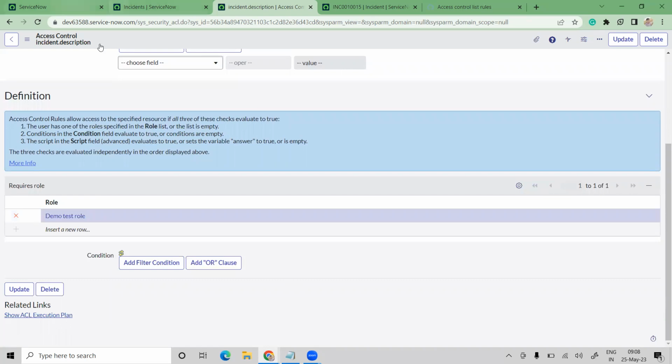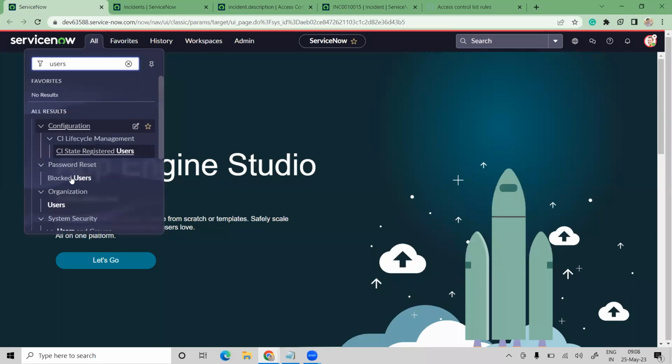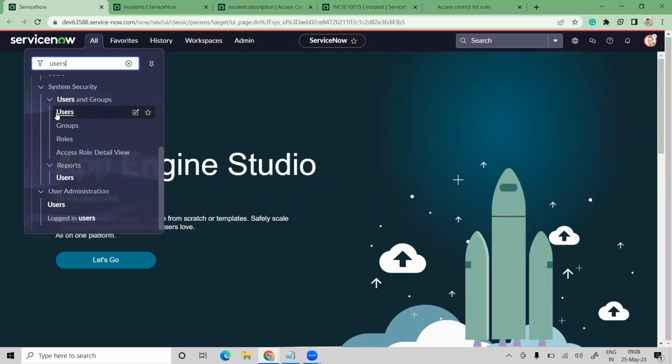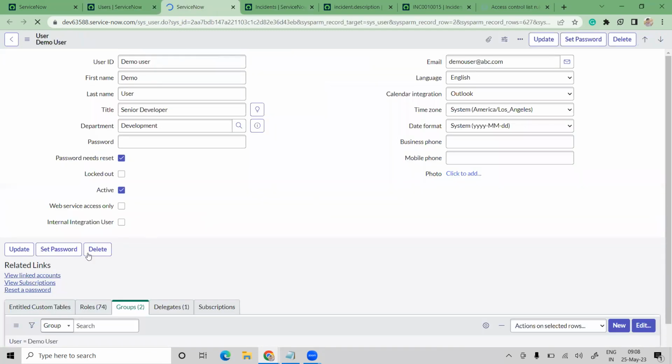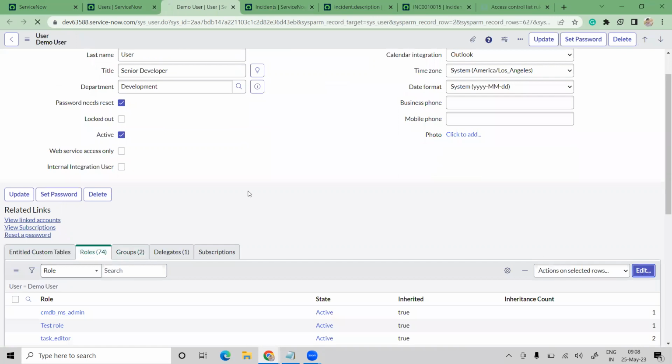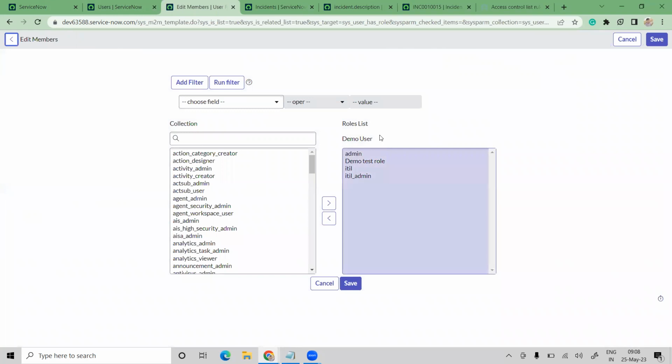So let me go to users, open this, and there is one custom role, I guess, right? Yeah, here you go. Custom role, custom user. So this person has this demo, yeah, see here, the demo test role is available for this person.